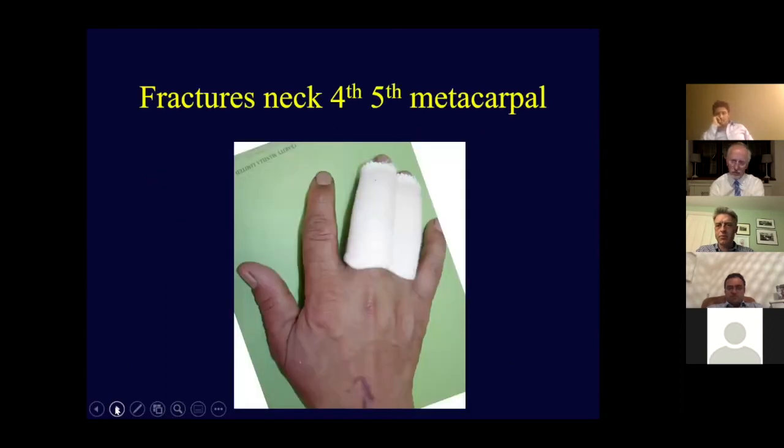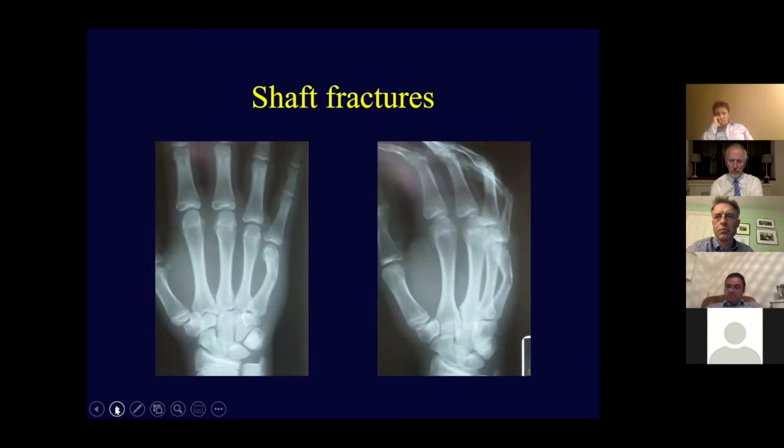If it's a practically undisplaced fracture, yes, you could fix it, but you don't need to. If you use buddy strapping or a syndactyly bandage, as it rotates, that will correct your rotation. As you flex the finger, you will not allow it to rotate. So just bend them gently, and some of them could be treated like that. This is the kind of fracture we're talking about, transverse in the shaft.